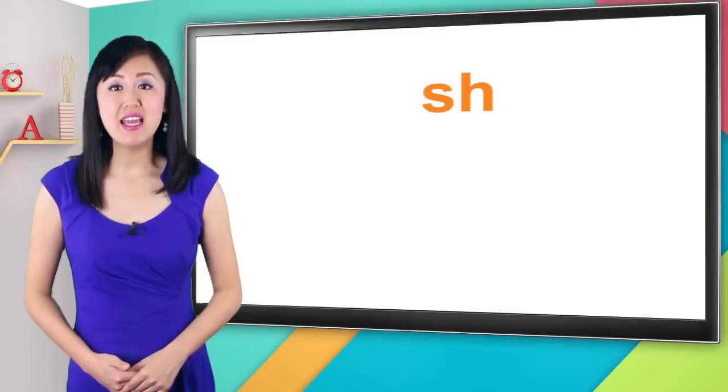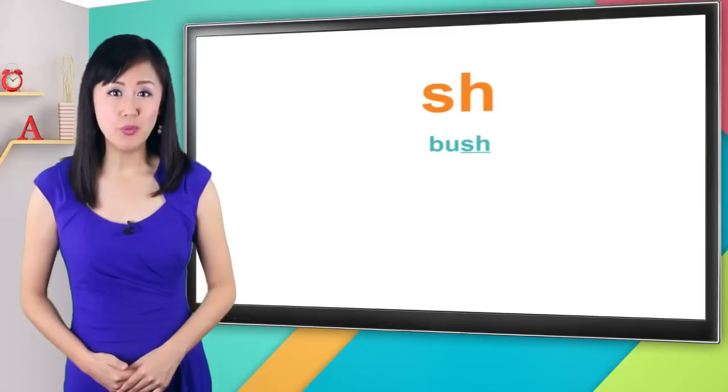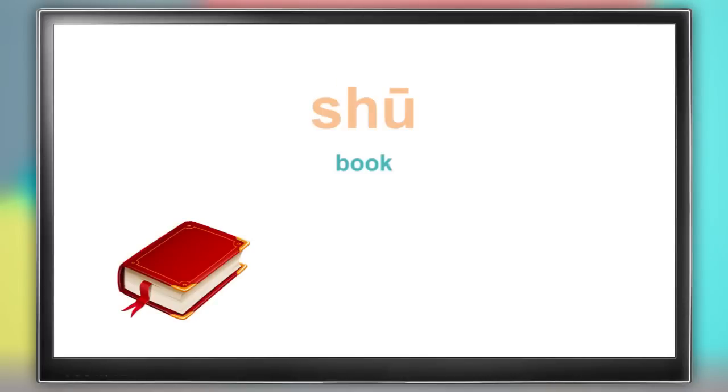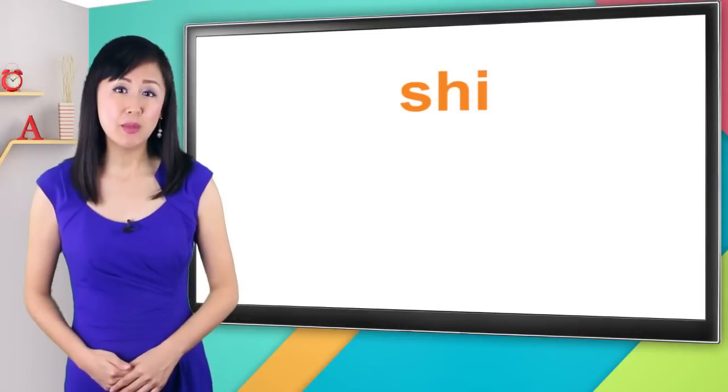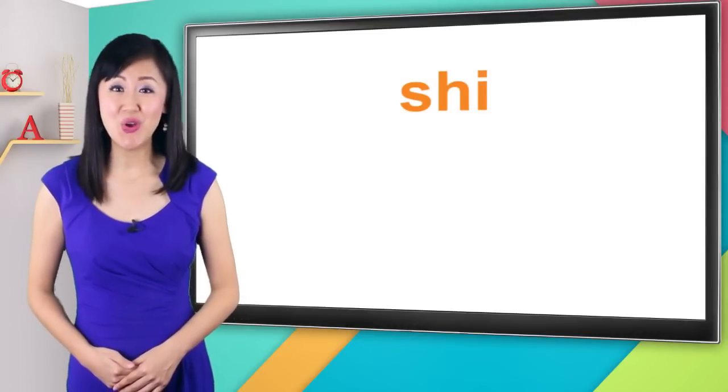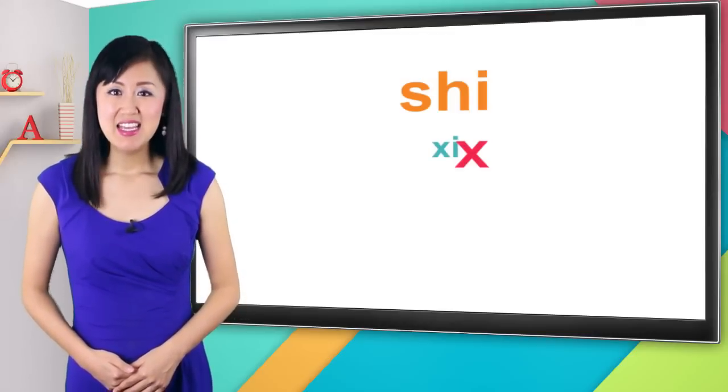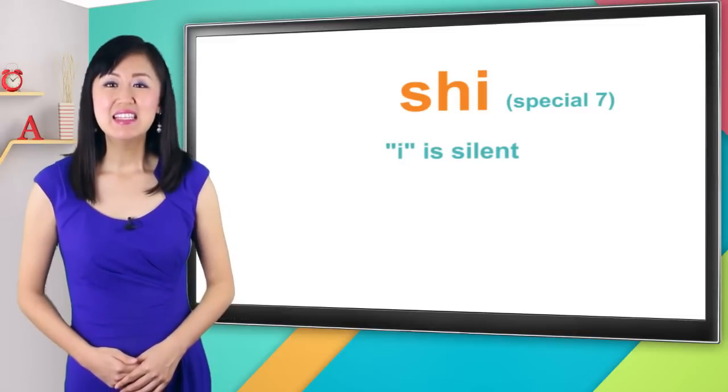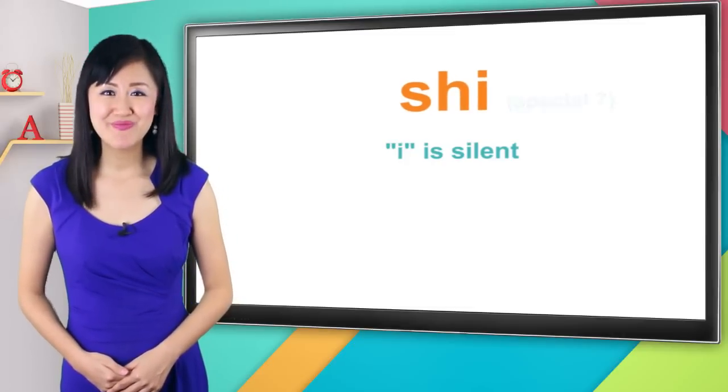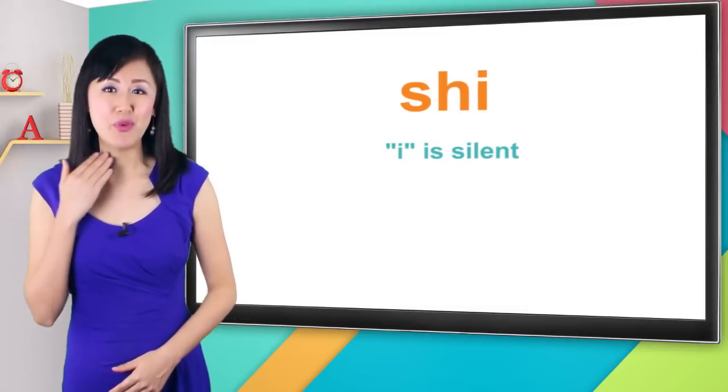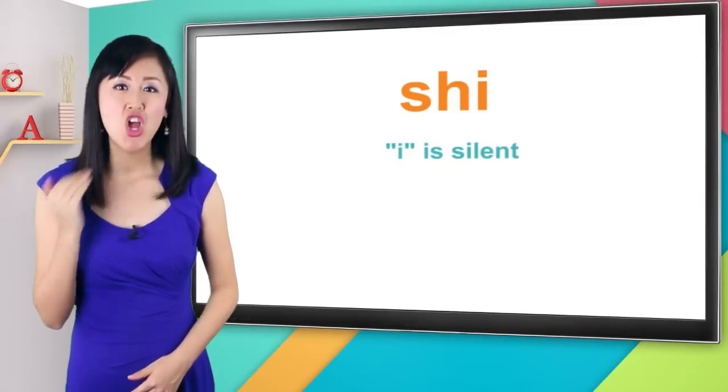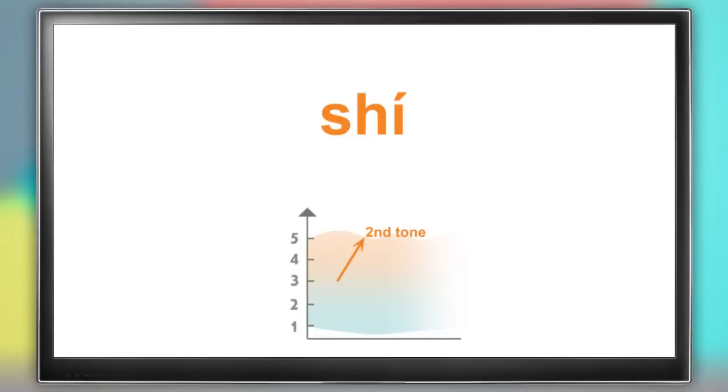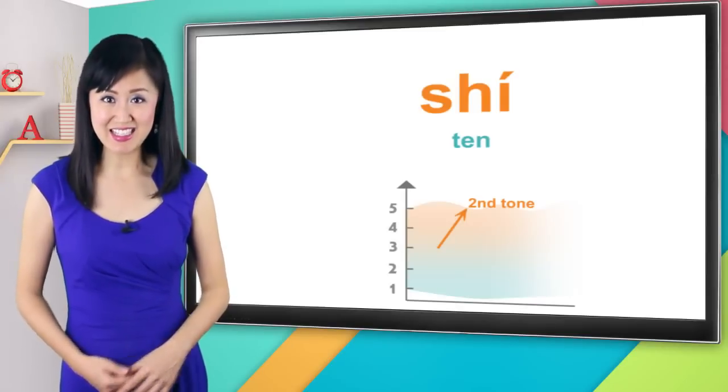Next is S-H. It's pronounced sh, just like the S-H in the word bush or sheep. Do you remember how to say book in Chinese? It's shū. Now how should we pronounce the syllable spelled S-H-I? Since S-H-I is one of the special seven, I here is simply a filler or a placeholder. It's silent. S-H-I is actually pronounced shī. Add some voice to sh, and make sure your vocal cords vibrate, and make sure your tongue is pointed up and back. If you give it a second tone, shí, that's the number ten. And the hand gesture that means ten in Chinese is this.